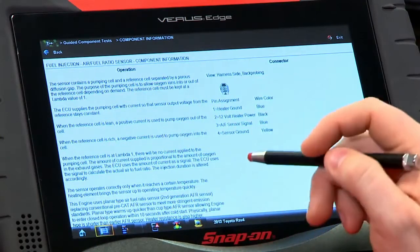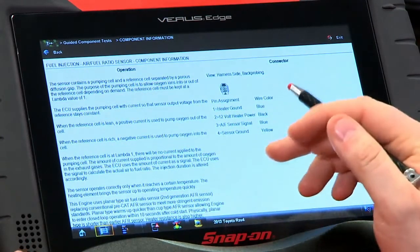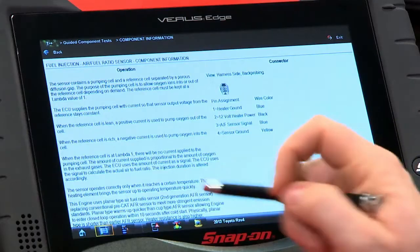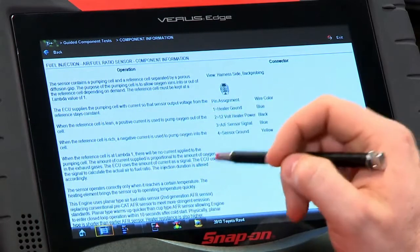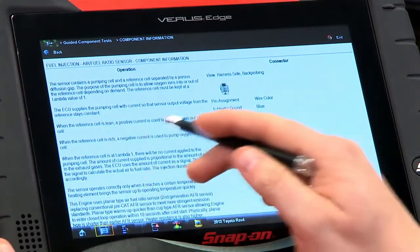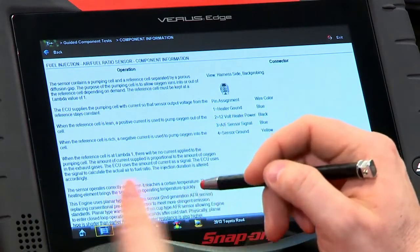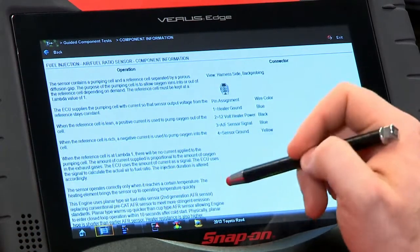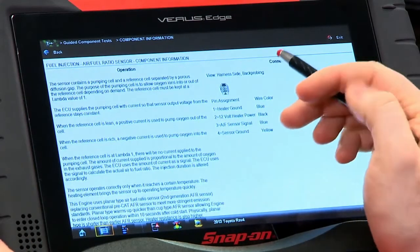To do that, the ECU supplies the pumping cell with a current so that the sensor output voltage from the reference stays constant. So it's trying to keep that reference voltage the same. When the reference cell is lean, a positive current is used to put more oxygen out of the cell. When the reference cell is rich, a negative current is used to put oxygen into the cell. When that reference cell is at lambda 1, there will be no current applied to the pumping cell. So the amount of current supplied is proportionate to the amount of oxygen in the exhaust gases.